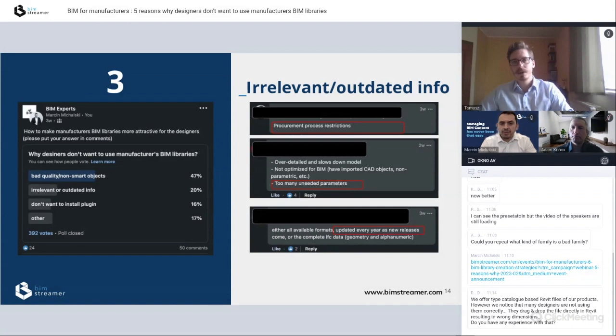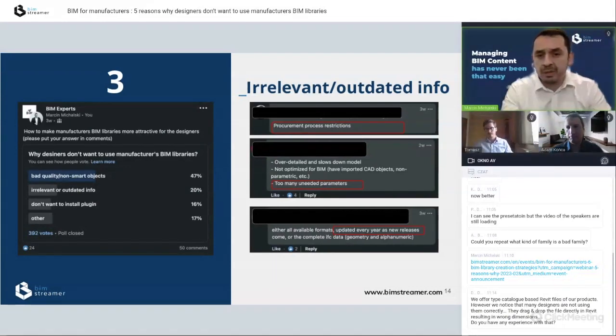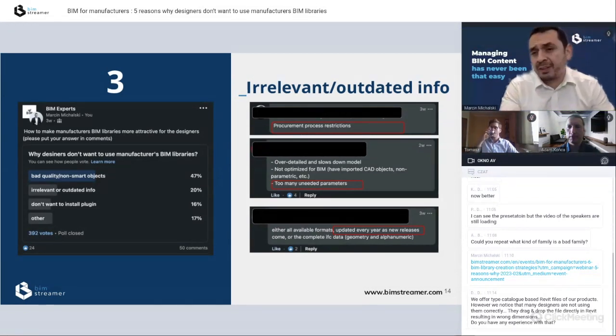So Adam, maybe now the question to you when it comes to these issues that Tomek was referring to. So the topic of public tendering, the topic of the attributes which are needed in one stage but not needed in the other stage, or vice versa. And so probably the facility manager requires a different set of data than the designers in the early stage of the project. And of course, last but not least, the question of having the data up to date. How would you, let's say, address these topics?